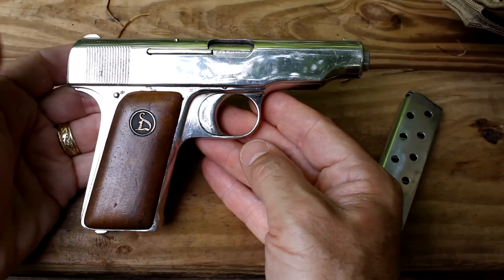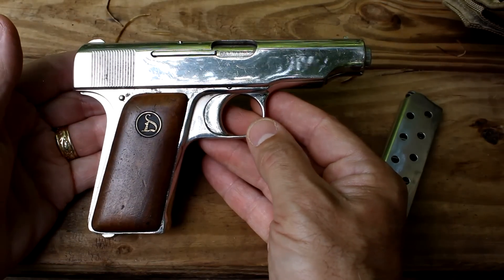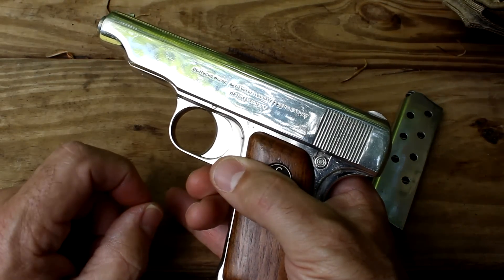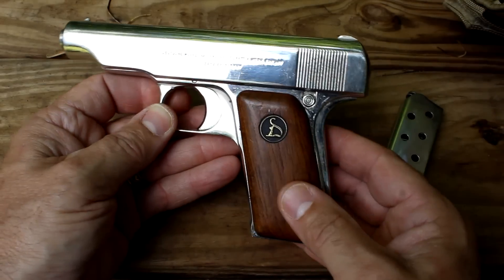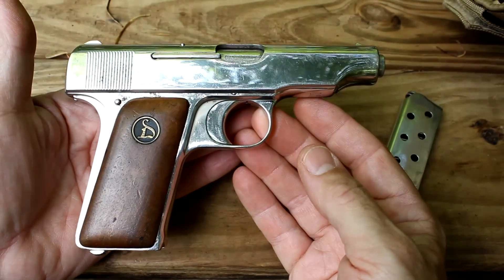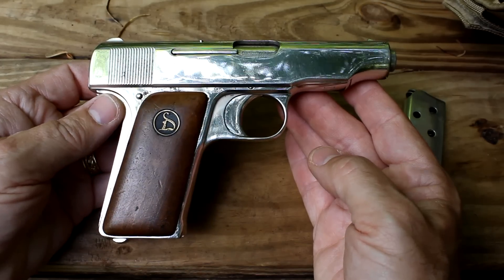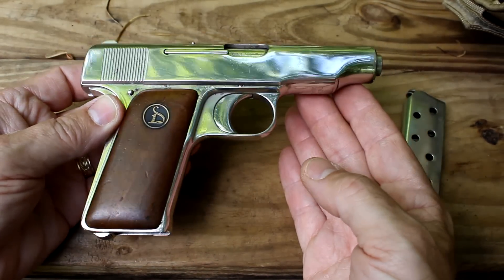Most of the Ortges were made with a blue finish — very few were made in nickel. I'm not 100% positive that this is original, even though it's a really clean finish and the engraving is really sharp even under magnification. Whoever did a refinish job on this did an excellent job. According to condition, you could pay from $300 up to $500 for these pistols. Even in 25 ACP, they seem to be bringing a fairly good premium — I did a review on the 25 ACP blued model, and it is an excellent little gun.